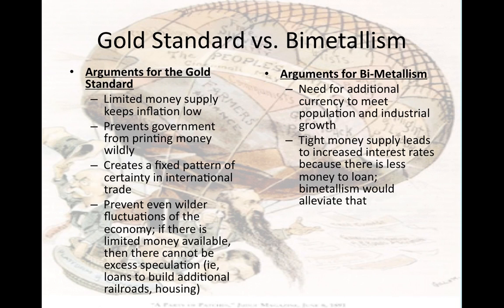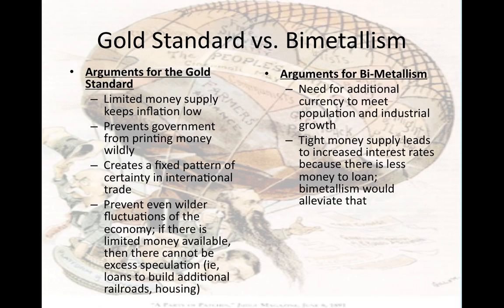Okay. Now, there's a side note there that's important to recognize. Those Eastern industrial workers, they want the gold standard too, because if you can keep the money supply low, you also keep prices low. They don't want to see prices go up, which is what happens with inflation, whereas farmers do want to see prices go up, and that's going to be kind of where they break.